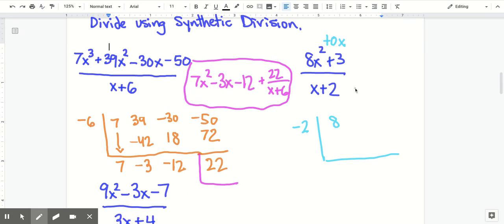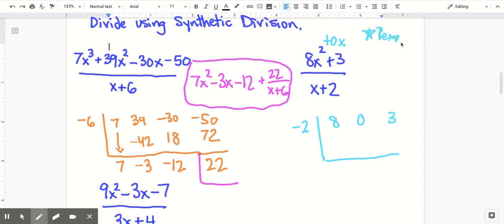Here's one thing you have to watch out for if you're going to do synthetic division. With long division, you would catch your mistake if you forgot your 0 because stuff doesn't line up right, like I showed you in the last video. With synthetic division, if you just went like this, 8 and 3, you would never know you messed up, okay? Because there's no x's or whatever that aren't going to match up correctly. So you need to make extra certain when you do synthetic division that you remember your zeros.